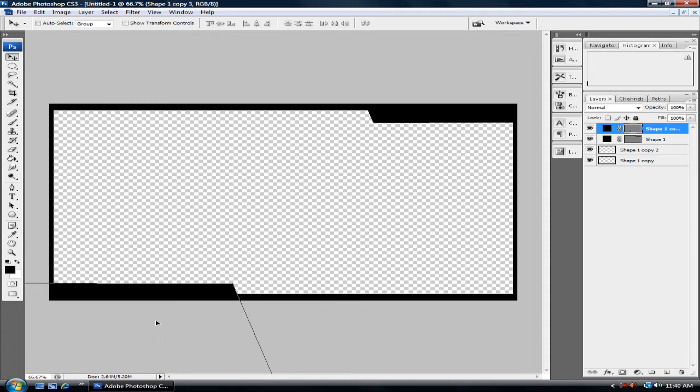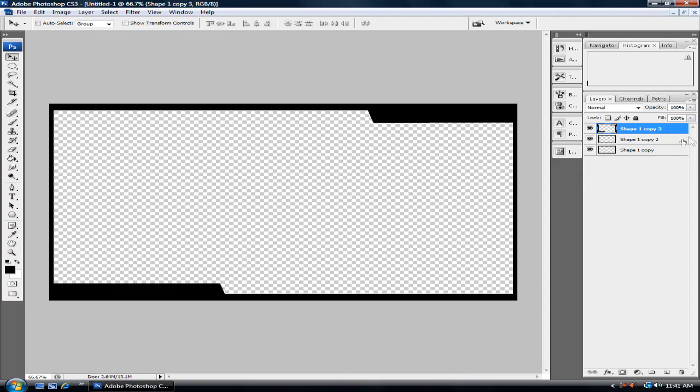I'm going to put it on this side, and you can have the gamer tag here, the montage name there, it doesn't matter. You're customizing it. This is yours. You do what you want with it. Then hit Control E. So now we've got bottom, top, left to right polygons.